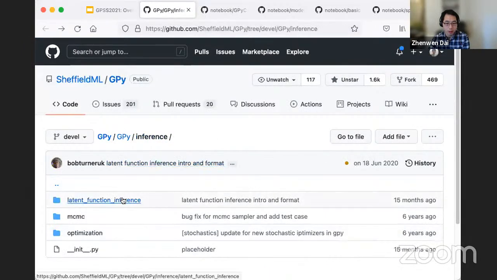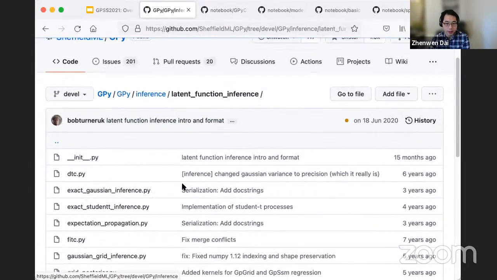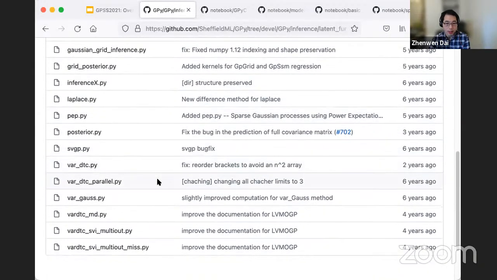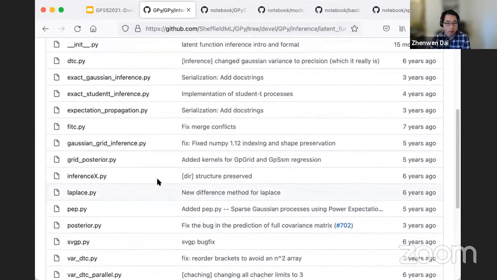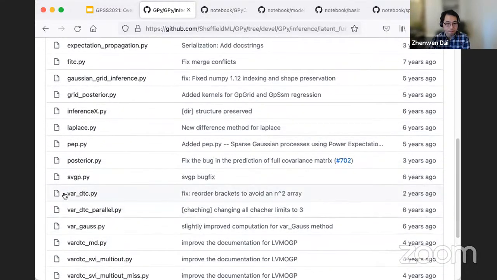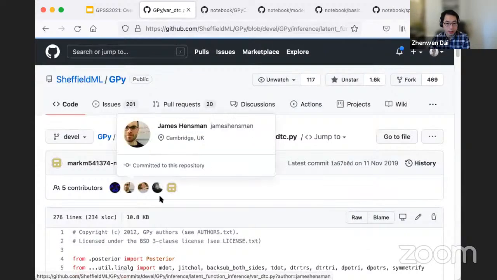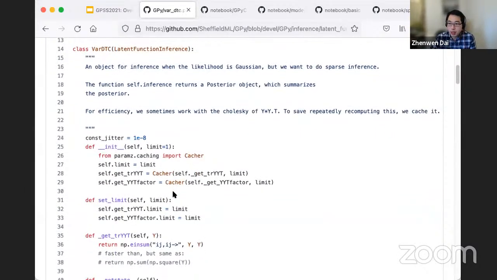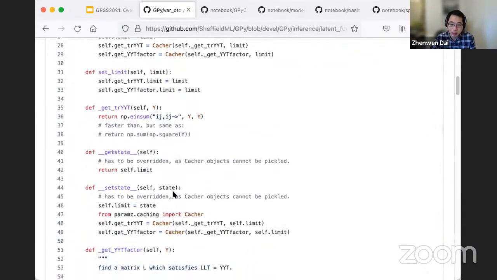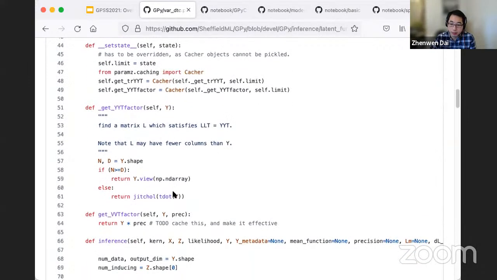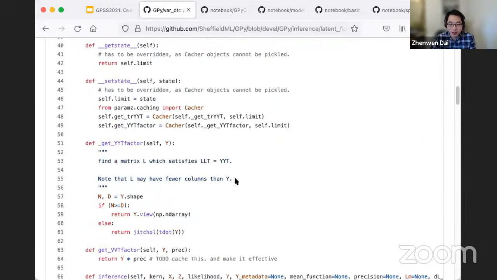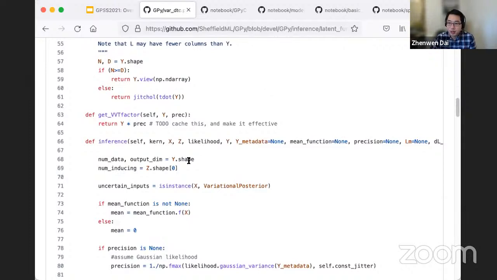This is the optimizer. We are only using this. Some of them are not live in this repo. These are the inference classes we're using here. Some interesting component, like var DTC. This is the inference functions we implemented to handle sparse GP and the related family of inference functions. It's called var DTC, variational DTC, because of the similarity of the variational sparse Gaussian process lower bound and the DTC approximation in the history.